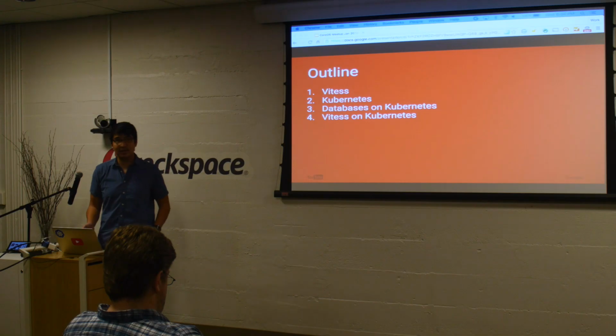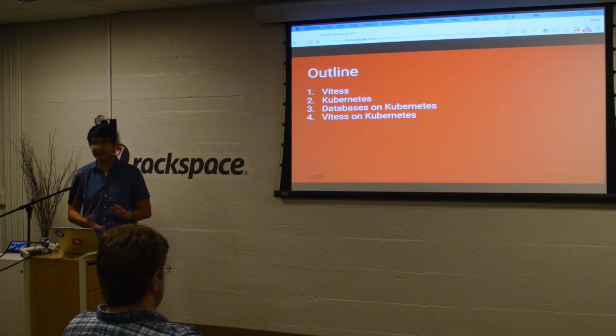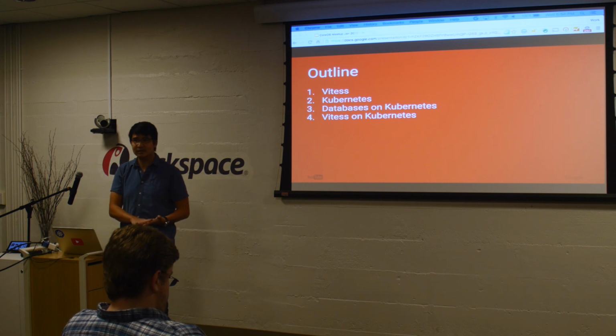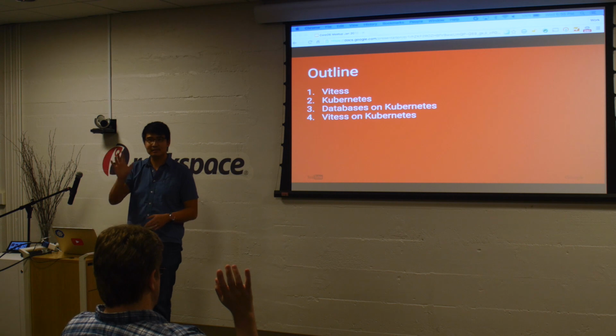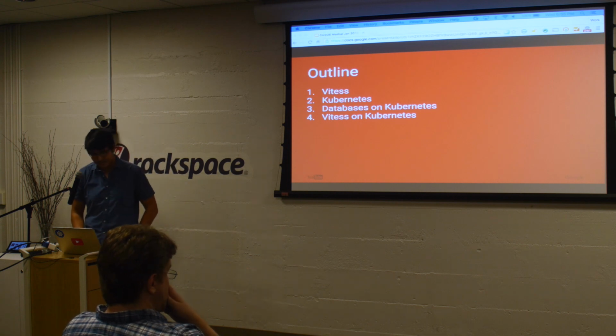So I'll start with some background on what Vitesse is and some background on Kubernetes. I'll probably go through that quickly. It sounds like a lot of you have used it, but let me just take a poll. Who here has heard of Kubernetes? And who has used it? Okay, so pretty good crowd for Kubernetes here. That's my first time talking to a room where more than about 4 people knew Kubernetes. And then I'll do a deep dive into how our Vitesse deployment was designed to run in Kubernetes, and also in general, what are the challenges of running a distributed database in Kubernetes?